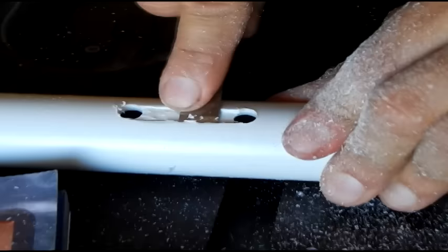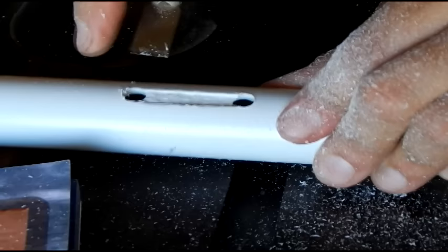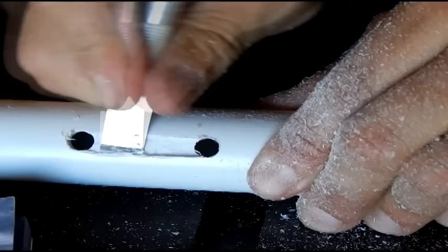A lot of you are thinking, how deep do you need to make this? How thick should it be? How much of an air channel should there be there? I've had so many people ask me those questions, and I always refer back to my rocket science analogy, which this is not. Different flutes require a little bit different amount of air, so you might want to try it shallow first and then make it a little deeper later.